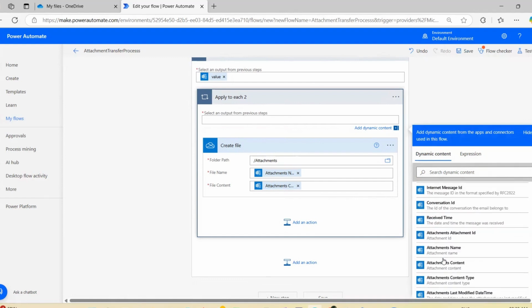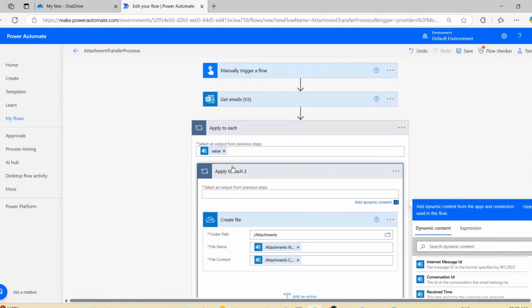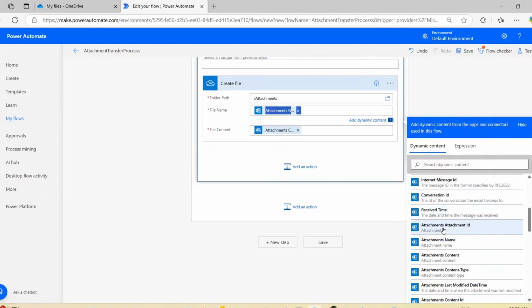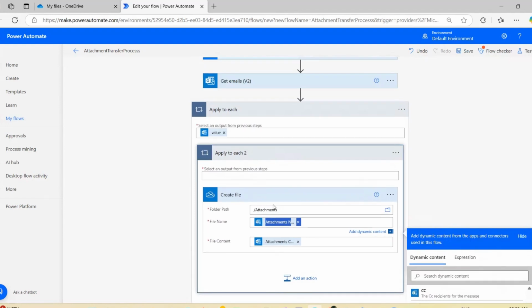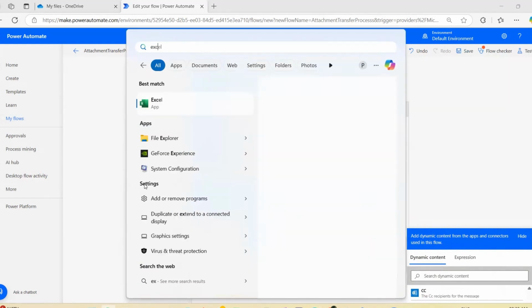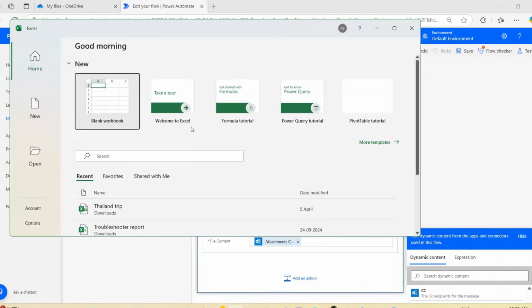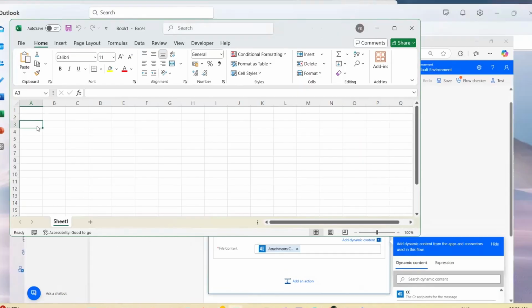What we have to give is, wait, I'll show you. If you see here, attachments of attachment ID, so that means attachment is again an array. To work on such things, let me open an Excel, or a Word document, or Notepad, anything is fine. I'm just going to open an Excel file.